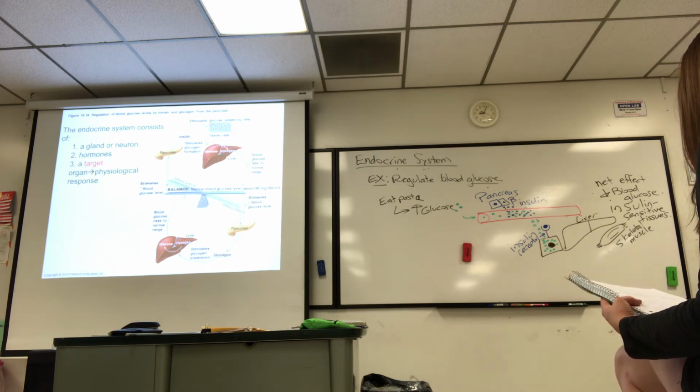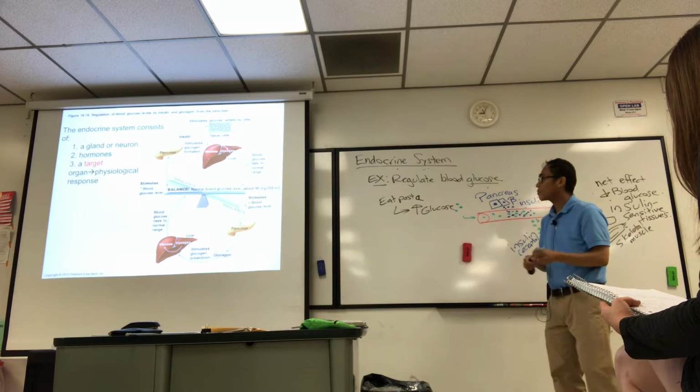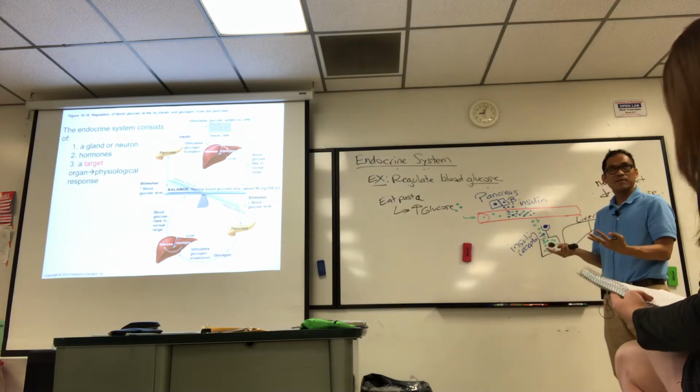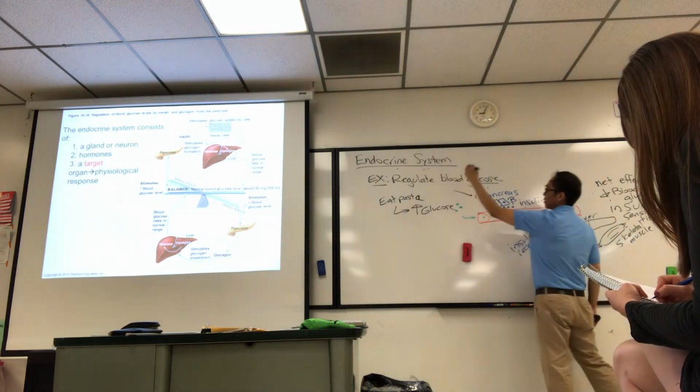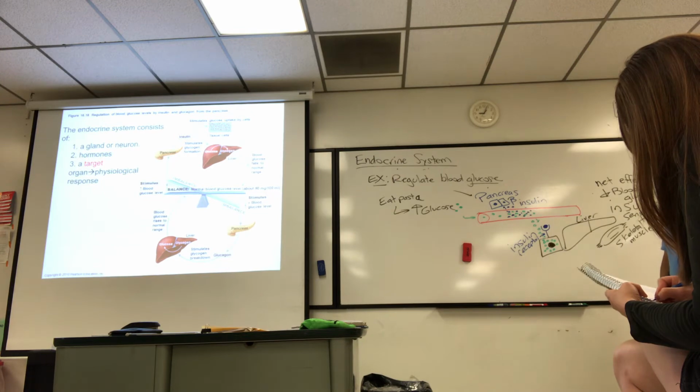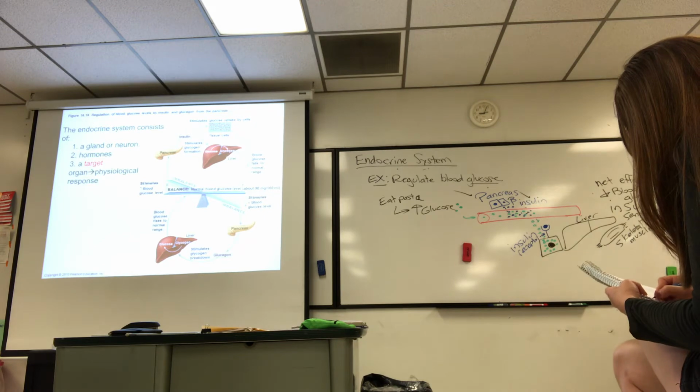So in this big drawing here, if you go through your outline, put check marks next to it. What was the gland that we discussed that secreted the insulin? Pancreas. The hormone that it secreted was insulin. And the target was the liver and the skeletal muscle. And the response was the decreased blood glucose. Okay, so that's kind of the mechanics of how you should study the endocrine system. And I'll go through everything.